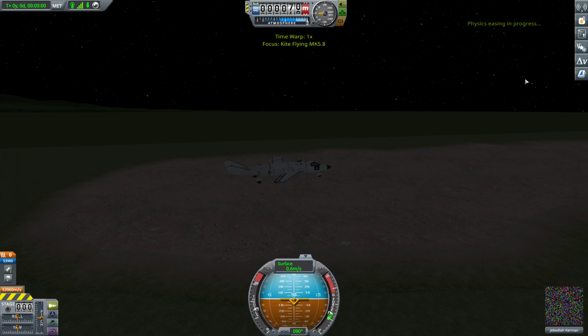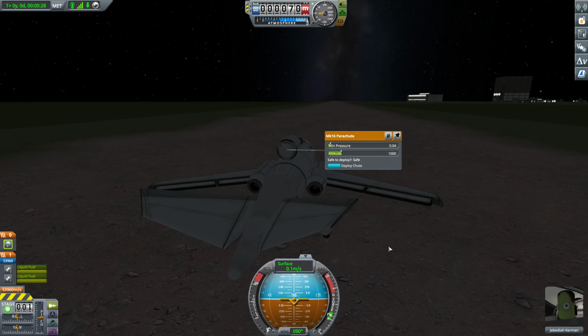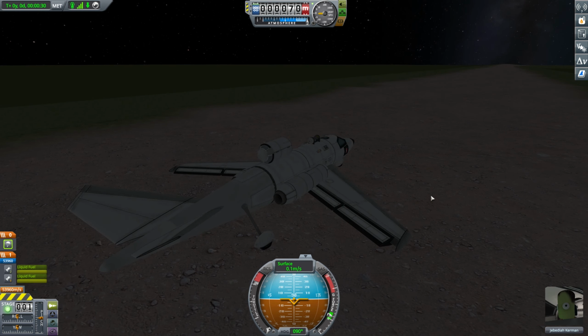Right. We're gonna do this. Ah, again with the bloody parachute. No! Don't do that. Disarm. Right, we're going up to quarter throttle. And I'm hoping that doesn't happen to be a stupid thing going on. Right, I'm going to get up to the max speed that this will go. Ah, oh, the steering's disabled. Yeah, enabled. Thank you.